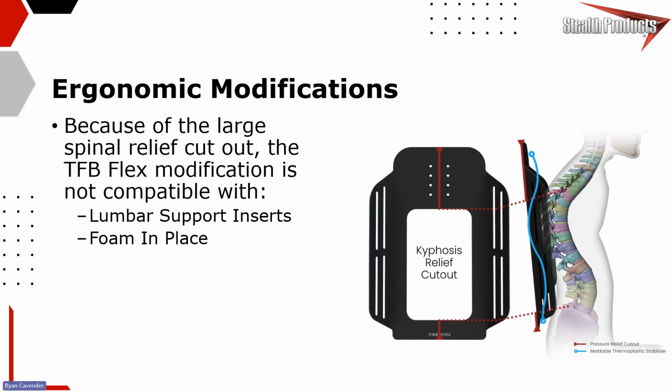So because of that very large hole in the back, we struggle to do a couple of things. We can't do a lumbar support insert. It's just not a suitable base for that to stay placed on. And then we're not offering foam in place. It's very hard to control the foam in place with that large hole there. So those are the 2 modifications that we don't do here.